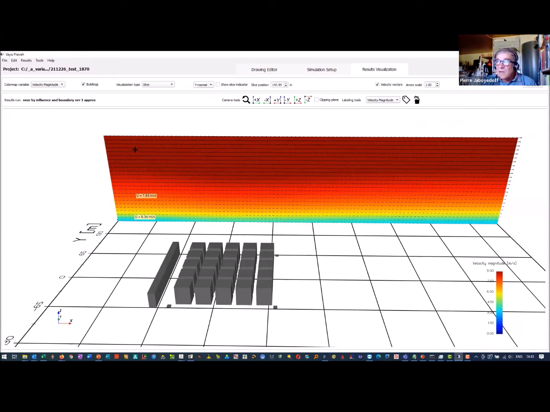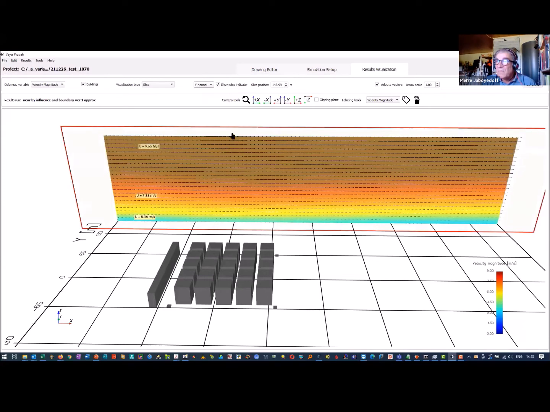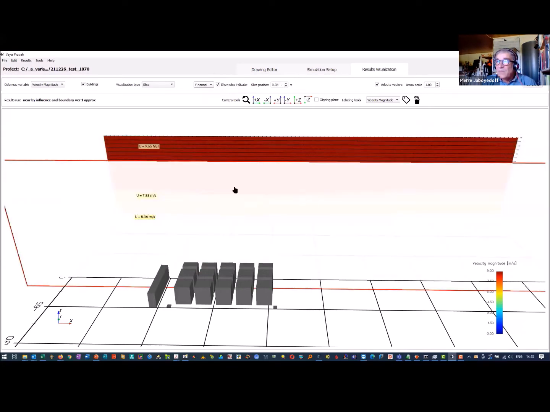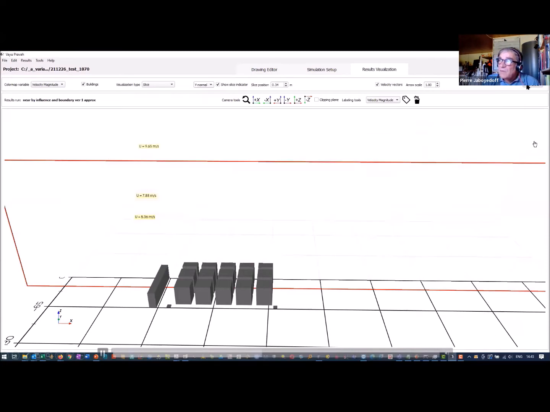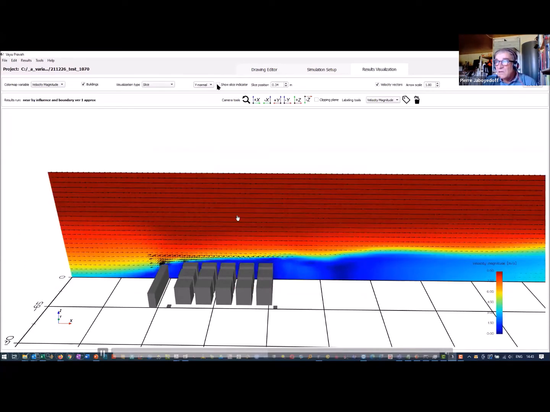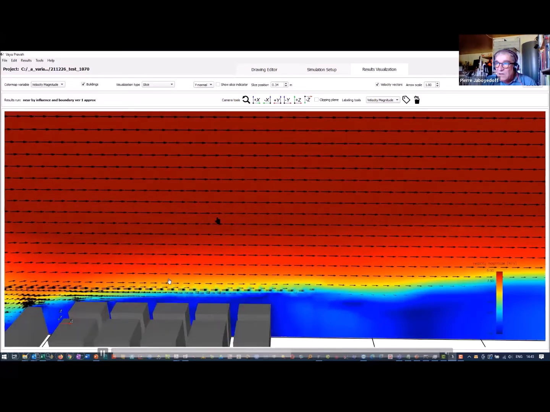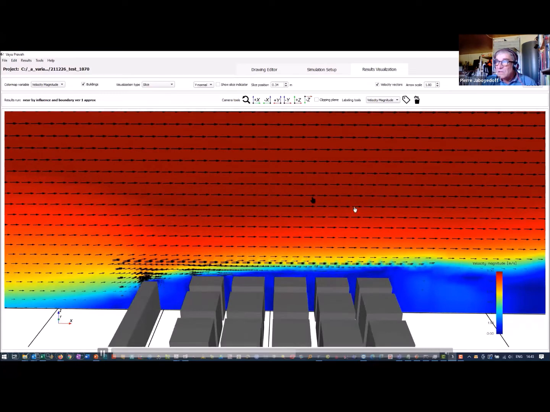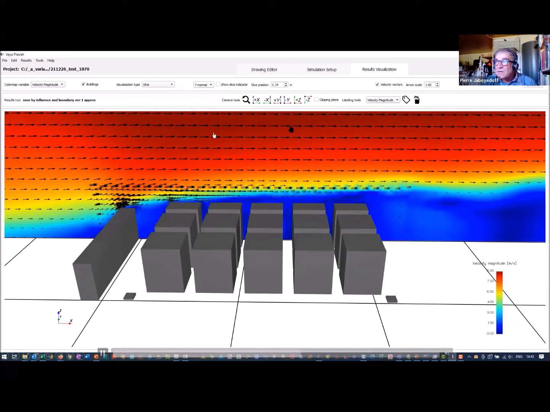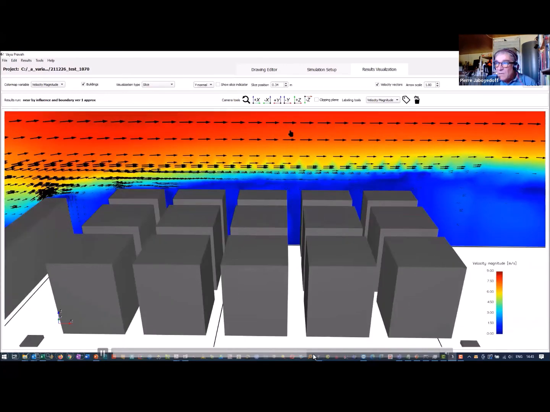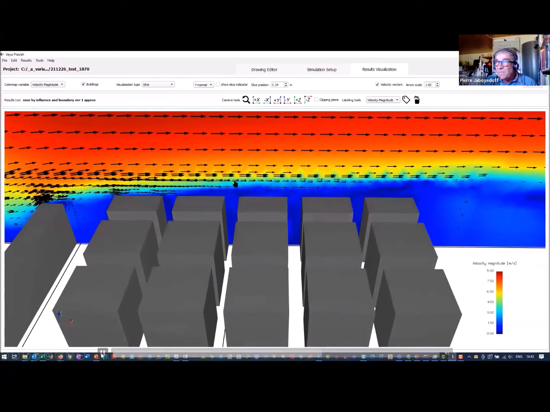And here you can again add labels so that you can see what is the velocity, and then you can again move and regenerate. You need to regenerate to see the results. And here you see typically how the wind is on a vertical longitudinal cut. So you can again see what is happening there. And you can change the color map.